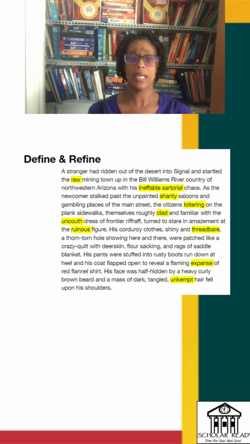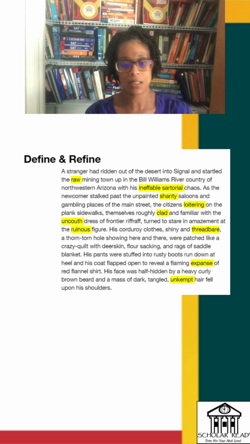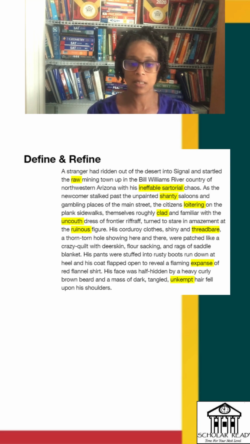So what does raw mean? Raw means not refined, not sophisticated. So this stranger had ridden out of the desert into this raw, kind of crude place, not your sophisticated big city that you may be accustomed to, or one that you may have visited. So the stranger startled the raw mining town up in the Bill Williams River country of northwestern Arizona. So there we go, the Old West. Arizona was considered part of the West at the time, the Old West at the time.